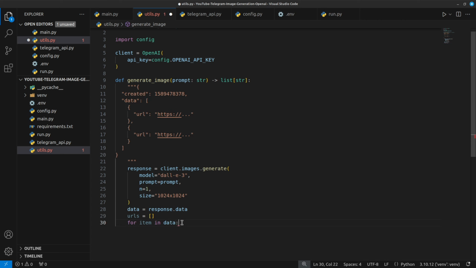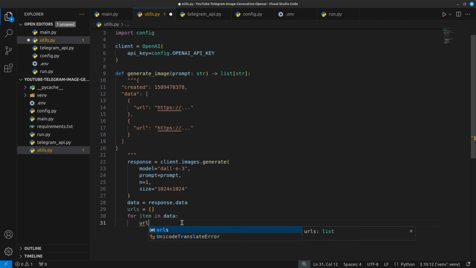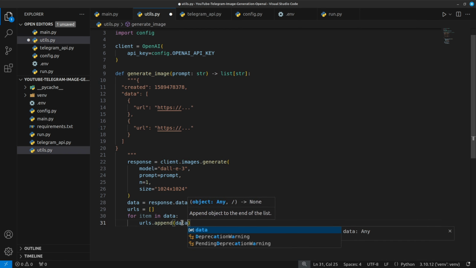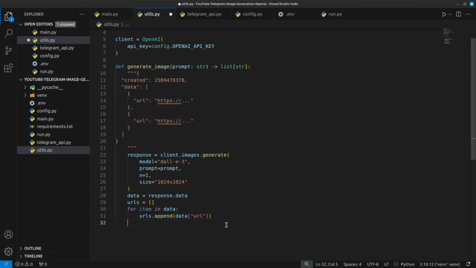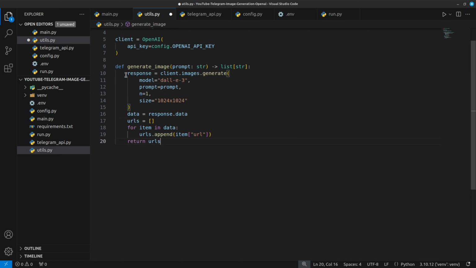So for item in data, I'll say urls.append(item) and get the url key. So we will append all the URLs into this, and we will return the URLs. Okay, and my bad, this should be item. Yeah, so this generate image function is set.